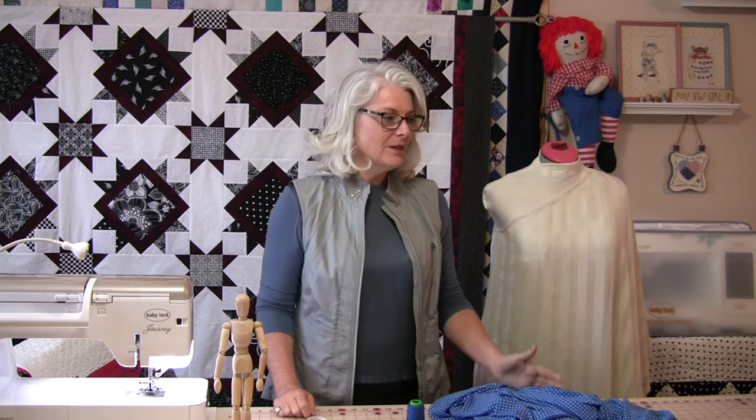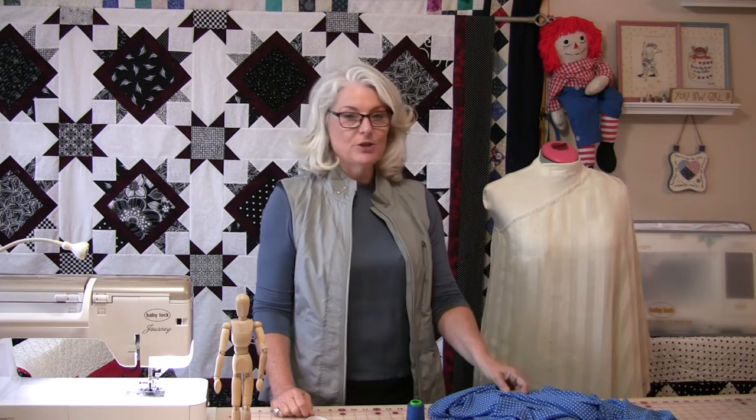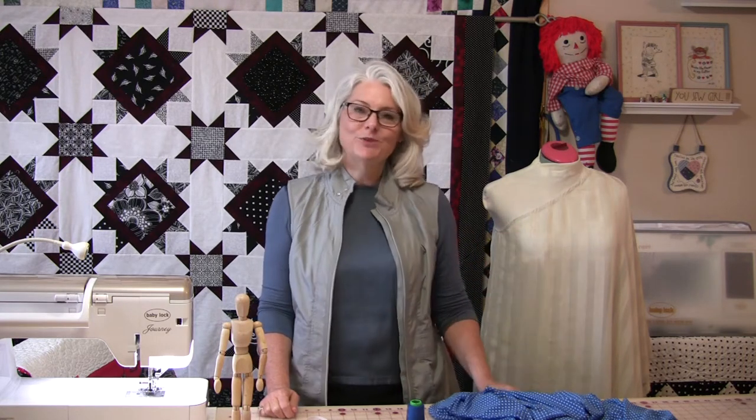So let's talk about the kind of material you're going to need. You can use anything from this sheer fabric to a stretch knit. If you're going to make a dress, I would definitely recommend a stretch knit. And if you're going to have a bathing suit wrap up, well, you can use pretty much anything that you really like. Now, how much fabric are you going to need?